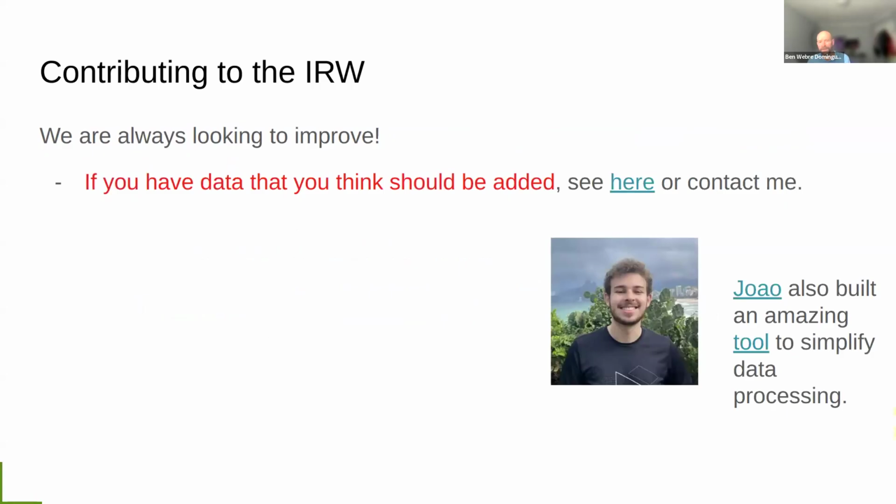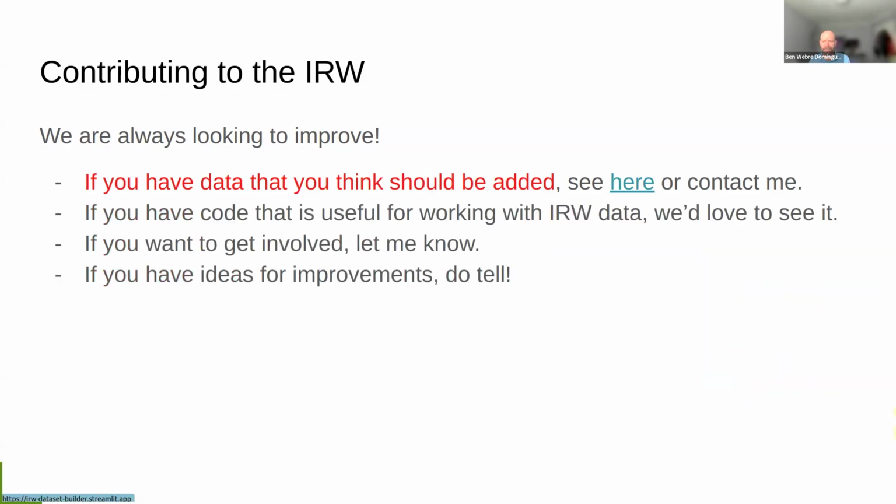We're always looking for ways to both improve the IRW in general, and then specifically with respect to data. If you think you have data that could be added, we have a page that describes what you could do. You could contact me, and I'll also point out that my collaborator Joao built a really nice tool that simplifies data processing, such that if you have data that's in a relatively standard format, you can likely run it through this tool to get it into the IRW data standard, and that might simplify adding that kind of data.